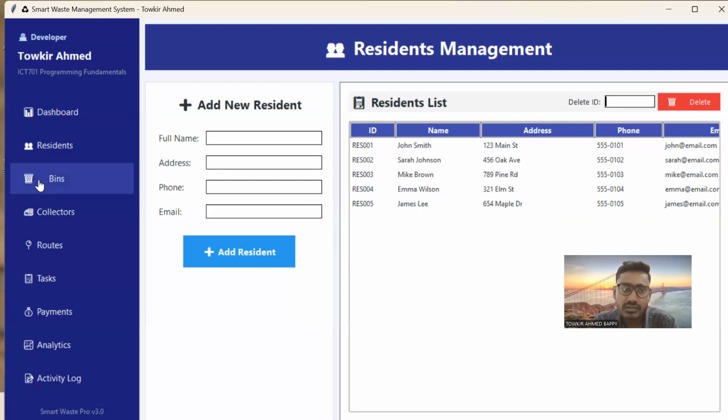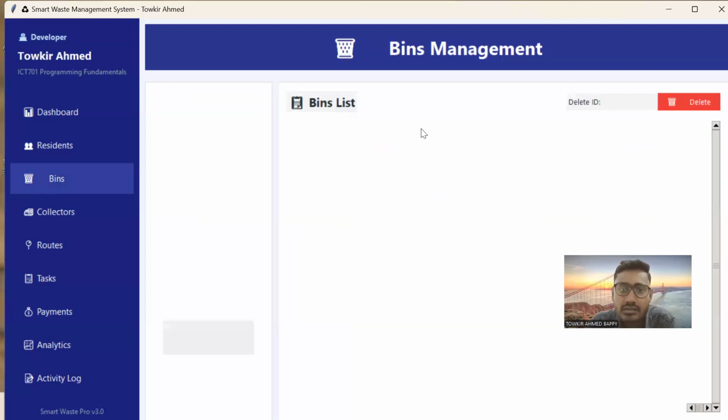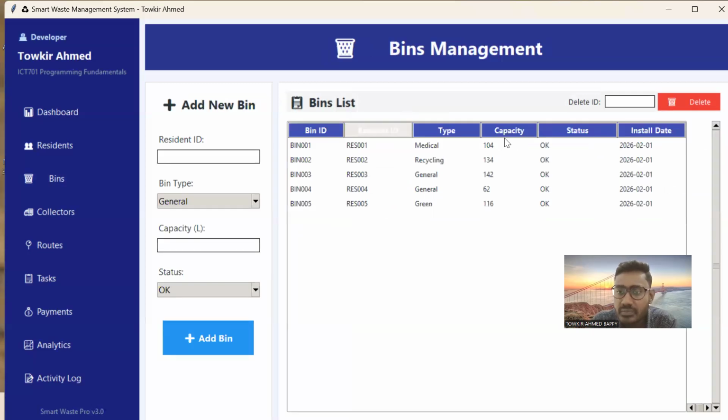So after that, from bin task, we can manage bins and their status as well. Like bin ID, residence ID, type, what type of garbage or waste is in that bin, bin capacity, status, and install date.